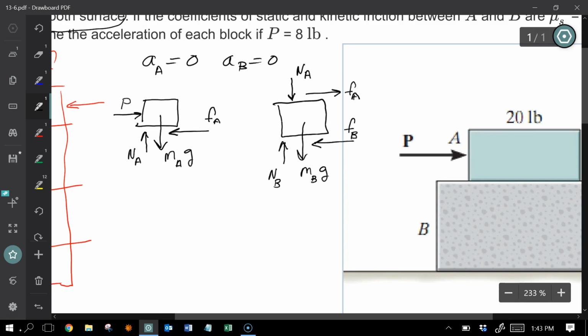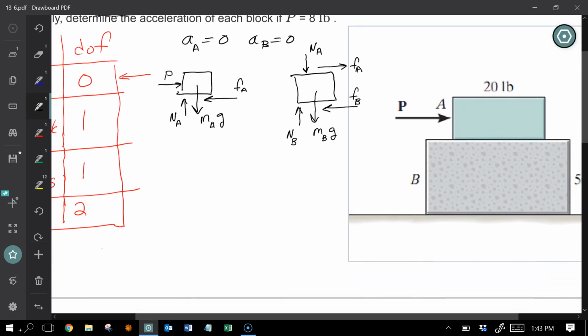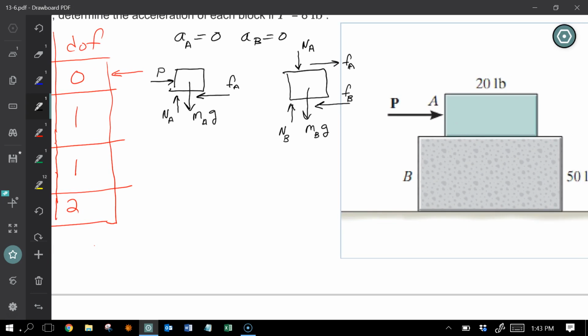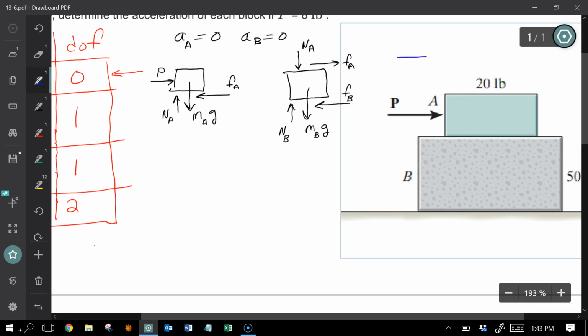Okay. After you draw the free body diagrams, the next thing that you do is you sum forces. You have to decide at this point what direction to sum the forces in. You should always choose the direction that makes the acceleration as easy as possible. Well, in this case, it'd be horizontal and vertical. So I'm going to sum forces positive to the right and positive up. So those are my two directions. Okay, so here we go.